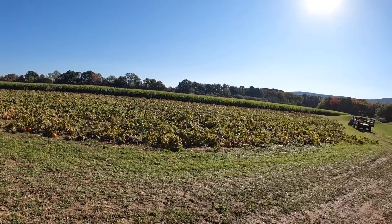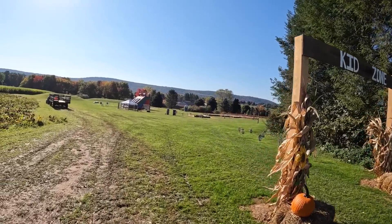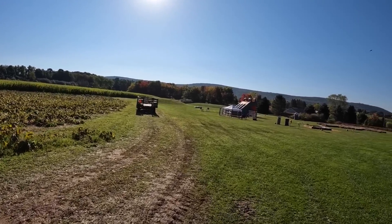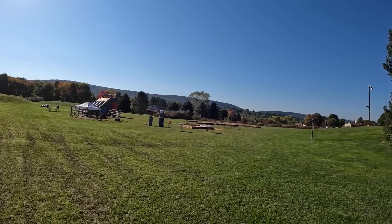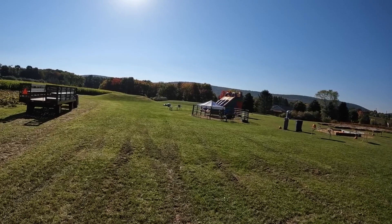Then you have the pumpkin patch, or you can come down here where we have this archway that says Kid Zone. Over here is the wagon ride that'll take you around the maze — it's about nine acres. Down here we have the hay bale mini maze, the corn pit, and we have goats and bunnies, though I don't have them out here right now. Here are the goats — they don't have names, they're my cousin's goats and we have three of them.